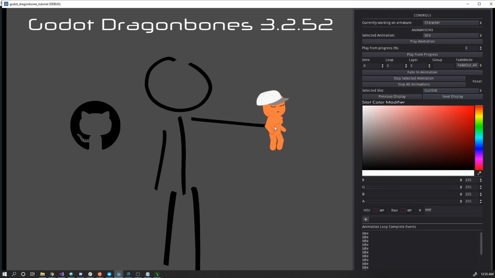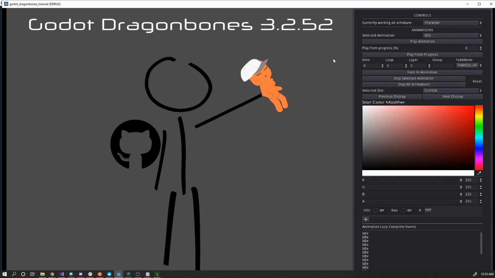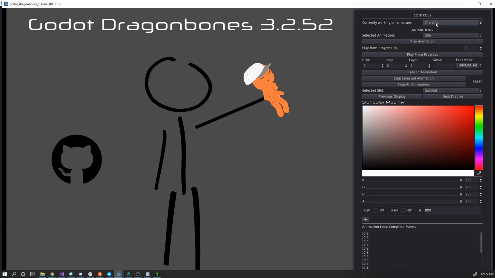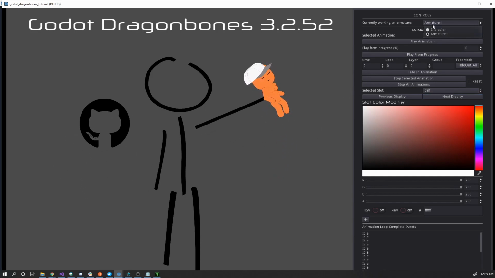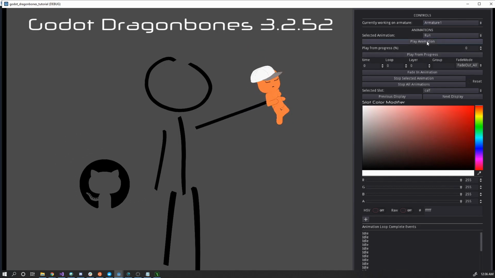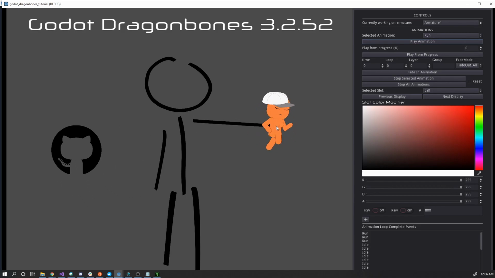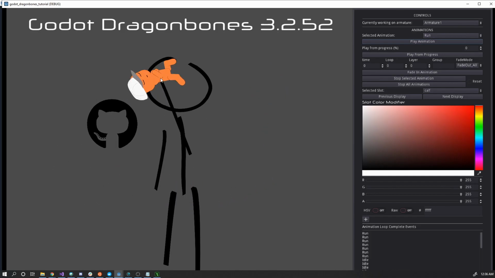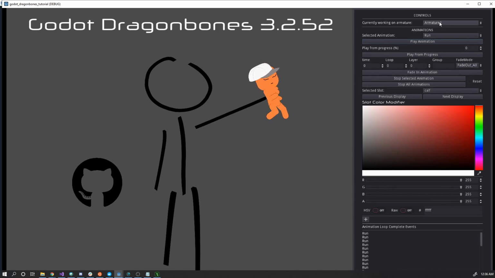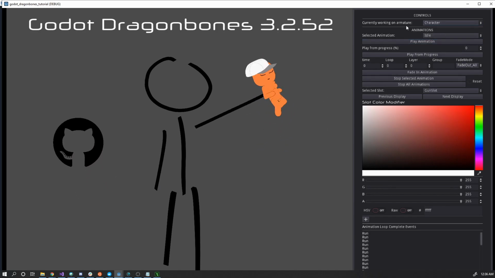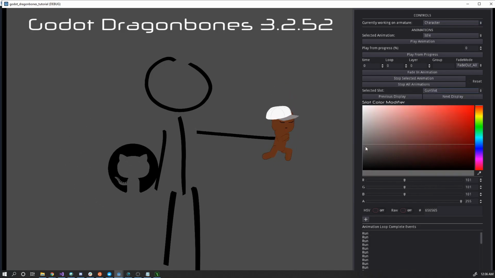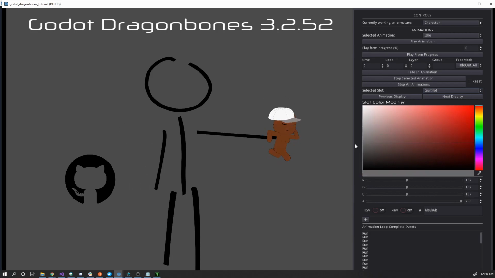Once you're in Dragonbones itself, you can now play with each one of these individually. Just to show you here, I can click armature one side here, click run and hit play animation. Now this person is running independently of what the parent is doing. And on top of this, let's say this character is inside the gun slot here. You can take this gun slot and recolor it any way you want.